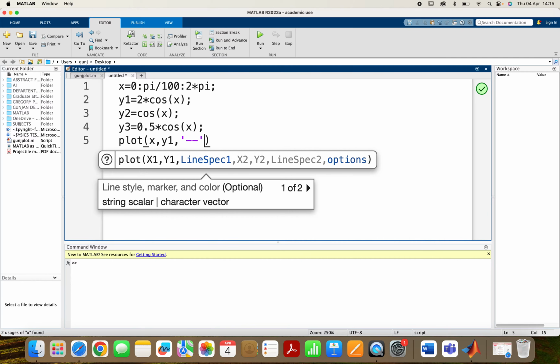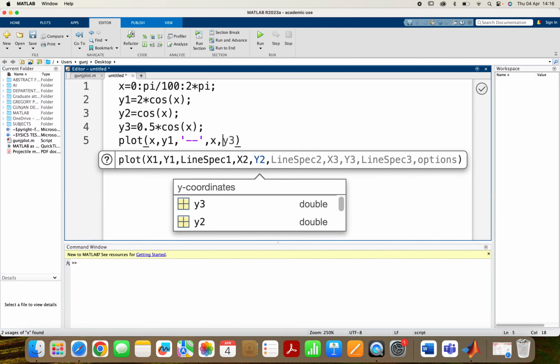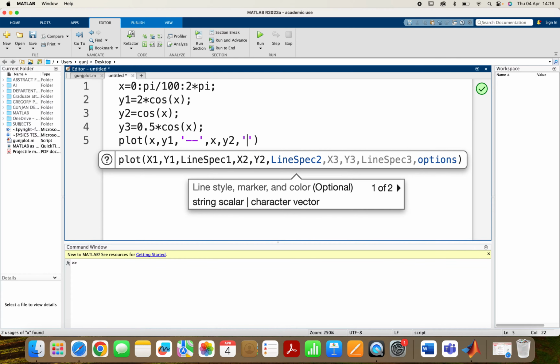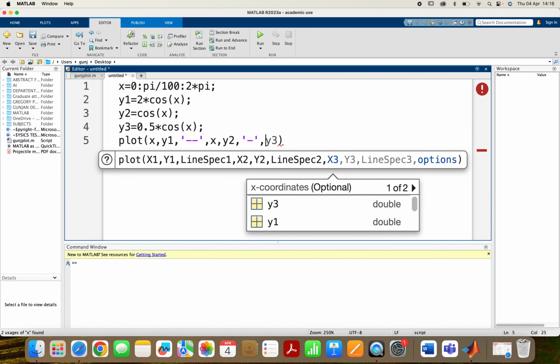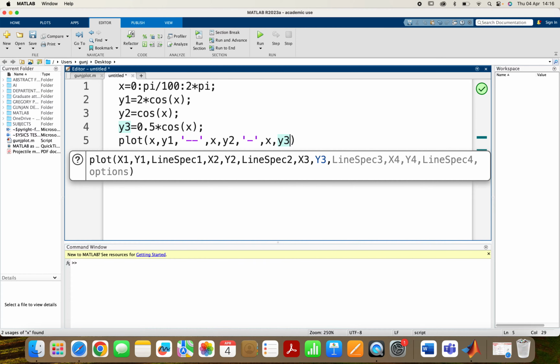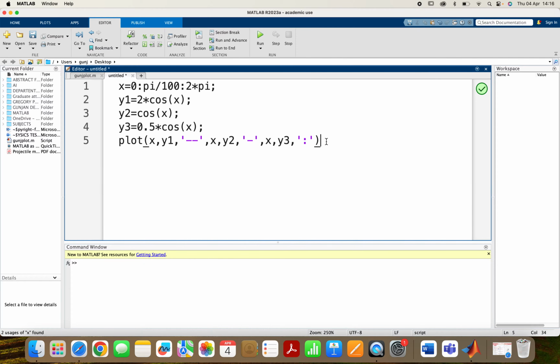Now I want to plot another curve between x and y2, and I want to show it with a single line. Now I want to show another curve, x and y3, with a dot. I want the curve to be like this. I will explain these two lines, one line and two dots, when we run our program.